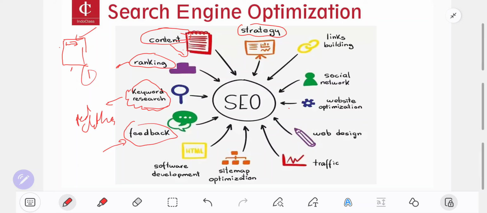For example, maybe you can check your competitor, and then maybe you have to modify your content. Maybe you have to change your keyword. Maybe you have to give responses automatically by AI and anything else.